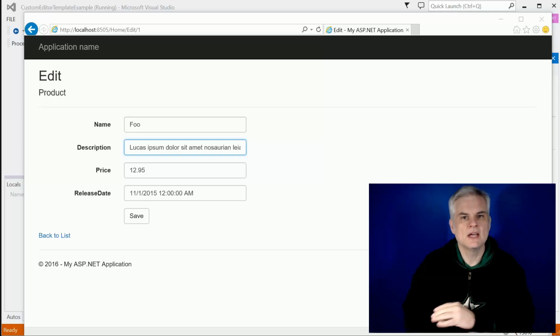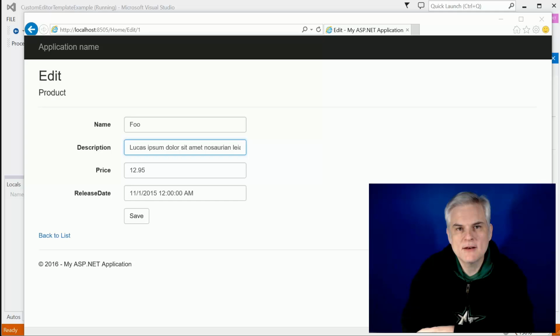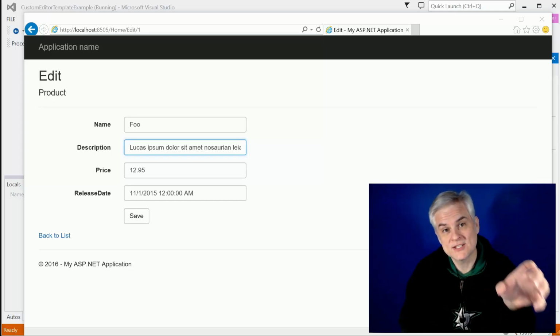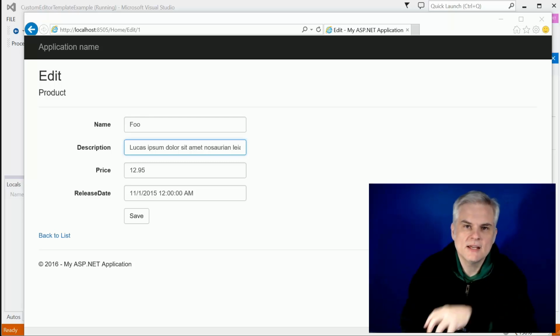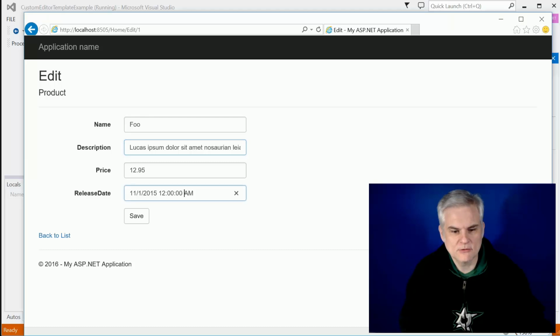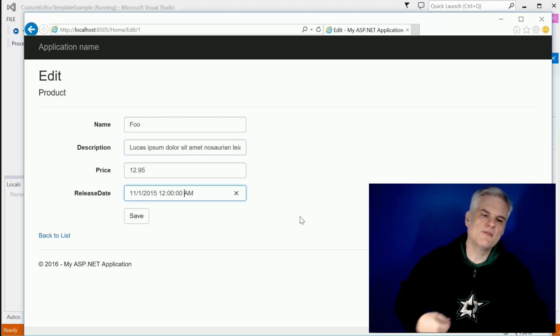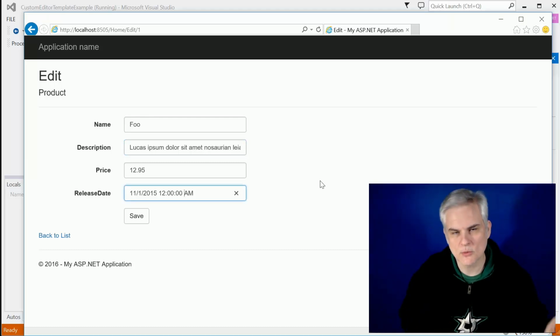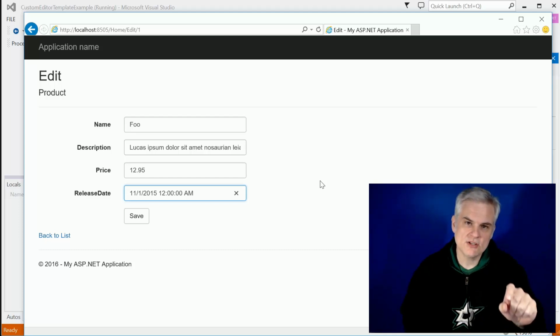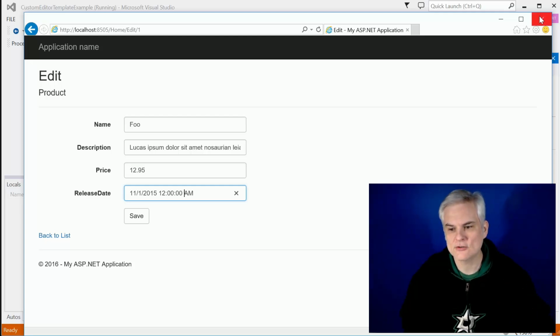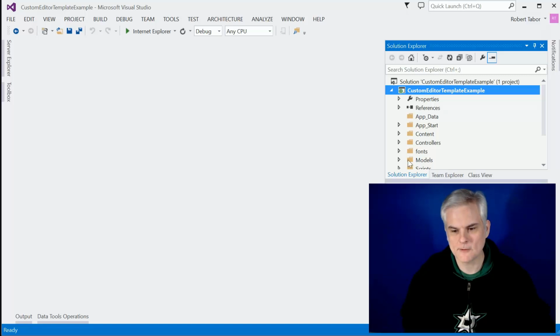We'll take a look at a plugin that's made for Bootstrap that'll allow us to select a date and time in a very interactive sort of way, as opposed to just typing it in, as you can see here in a normal text box. However, before we do that, I want to remind you, as a way of ramping up to this idea, that you can affect the HTML that's emitted into forms by adding attributes onto properties of your data model.